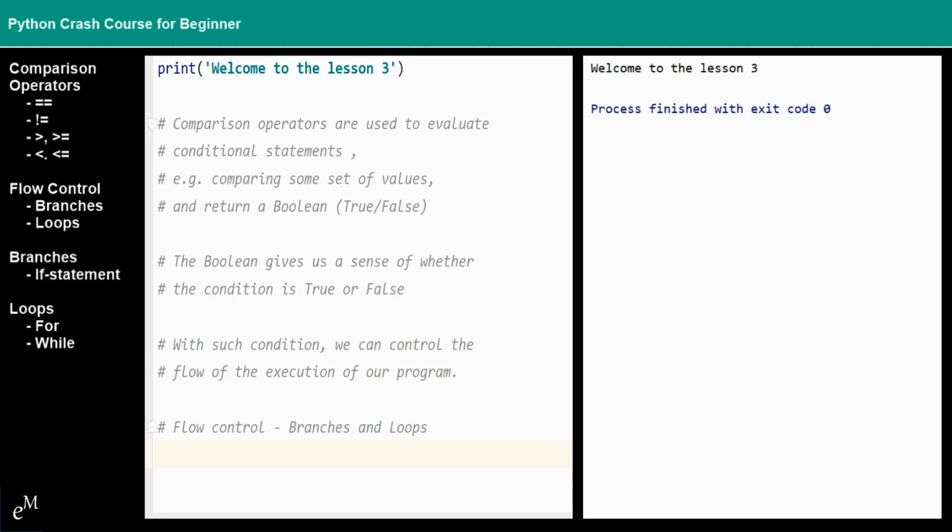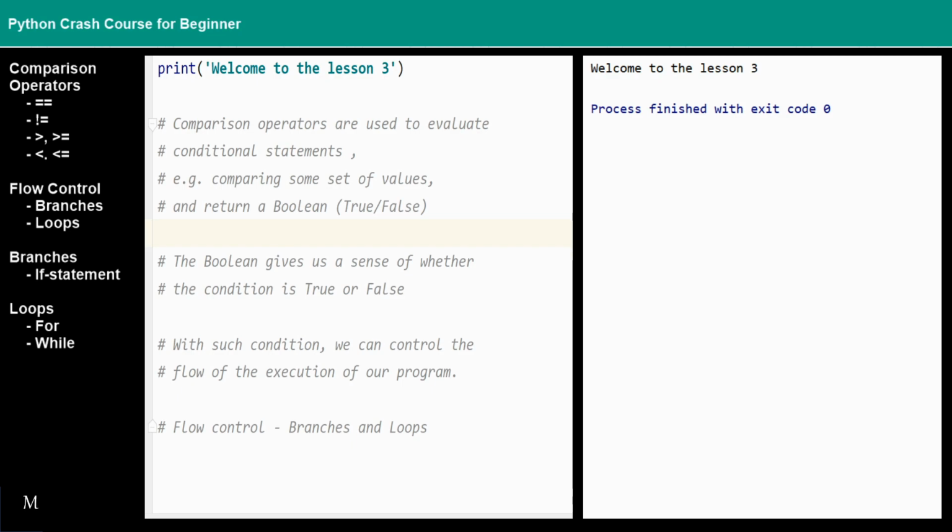Flow control here refers to controlling the flow of the execution of your program. That is, which instructions will get carried out and in what order. In general, the instructions will get carried out in sequence, starting from the top and running the code line by line until the instructions have been executed. In more sophisticated scripts and programs, you might need more complex structures. There are three key types of flow control structure in Python. They include loops, branches, and functions. Functions we'll talk about later, and in this lesson, we'll focus on the branches and loops.